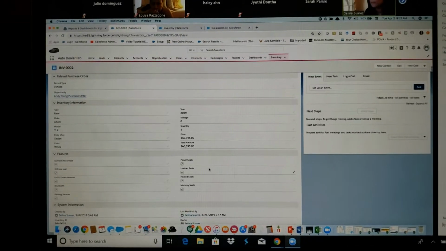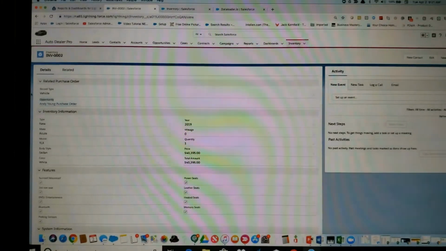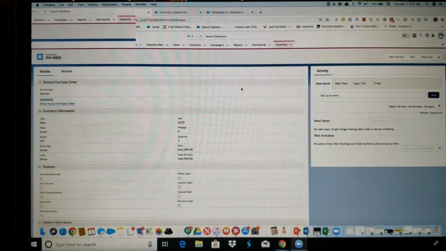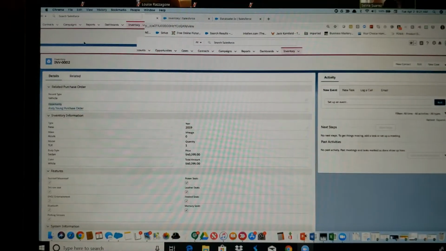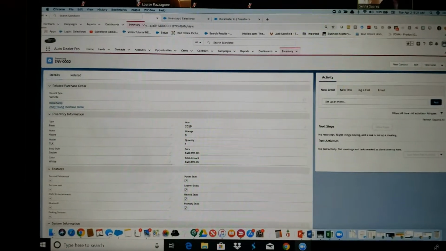Your system information. Many of you probably don't have this field created yet. If you do have this field created already, just put a green checkbox in the participant panel so I can see who did it. And if you don't have it, we're going to create it right now as a group.